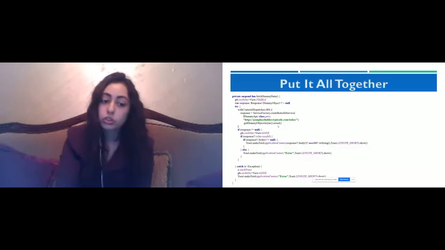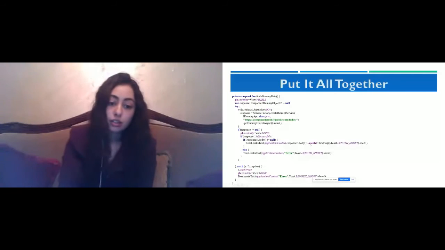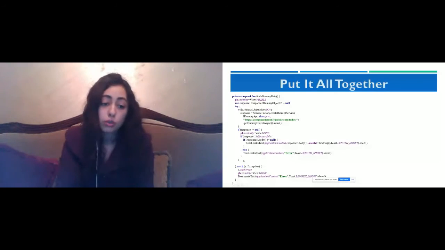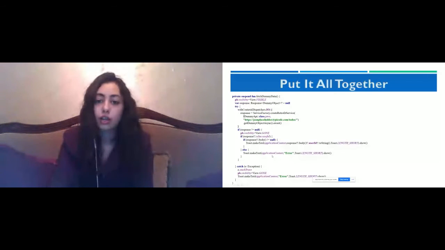If the dummy object is not null, I am here posting a toast of the user ID, which is an integer, and transforming it into a string to show. Else I am posting an error. The exception: sometimes we lose the internet during a mid request, and this will cause an exception. Sometimes the server is down, 500 bad request. It might cause an exception or it might come over here. It really depends. In either case, the progress bar should also be gone over here, and I also print an error.